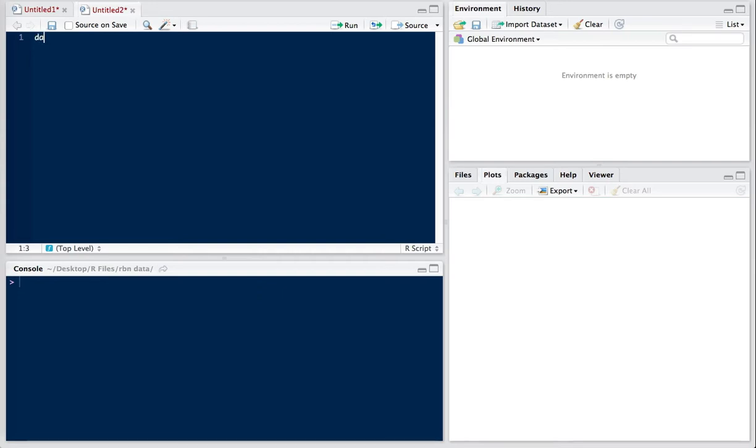We're going to start with a built-in data frame in R called iris, so we can simply load that with the command shown, and you'll see that the iris data frame now appears up here in the global environment window under values. So let's take a look at the structure of iris using the str command.